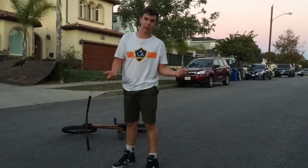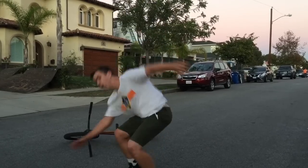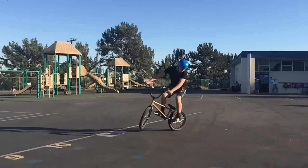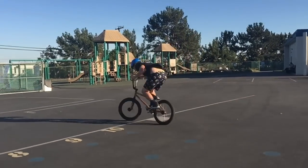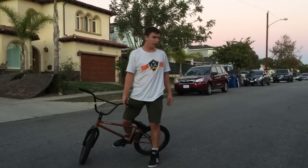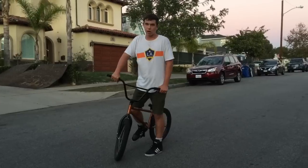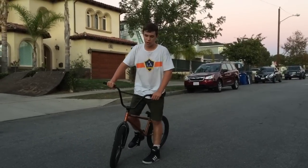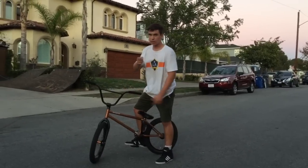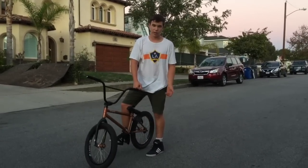Make sure you can do that, because if you can't do it on your feet, you can't do it on a bike. Common knowledge. Now that you can do it on your feet, logically the next step is to do it on your bike. When you first do them, I probably recommend learning them on a flat first, but if you don't have one, then flat's the way to go. It's basically an exaggerated 180. Everything you do for a 180, do it harder, and that'll give you a 360.